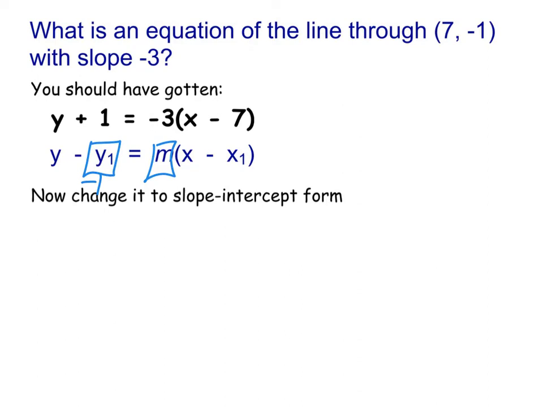And then, the x1. x1, notice, is the x-coordinate. And so, I'm just plugging each of those numbers in. Once we have that, then we have an equation in point-slope form.